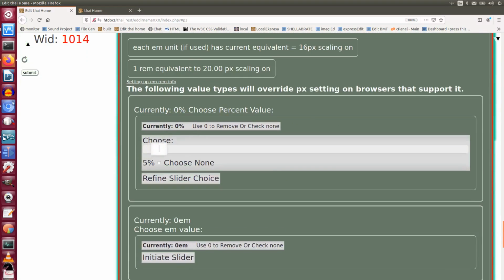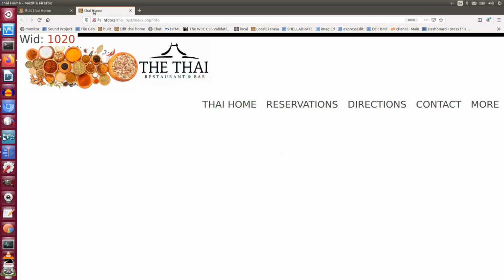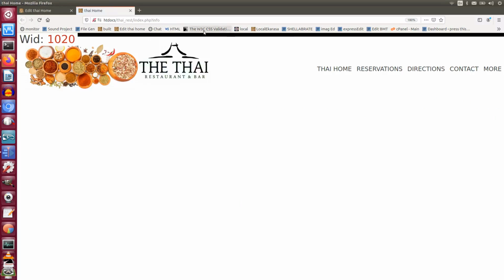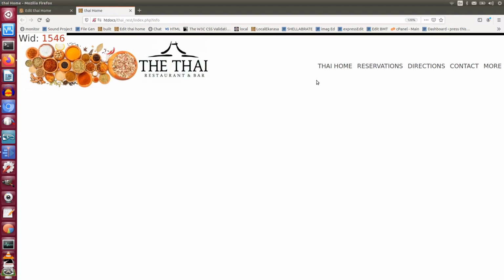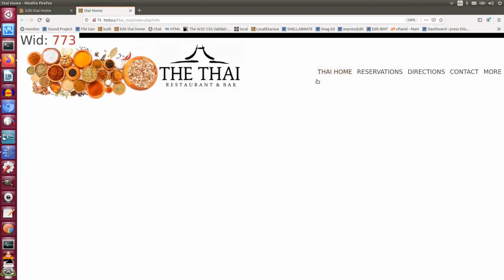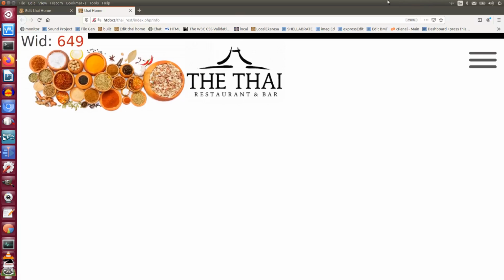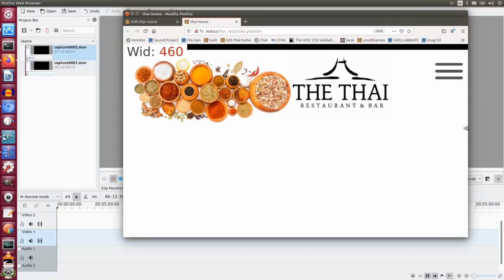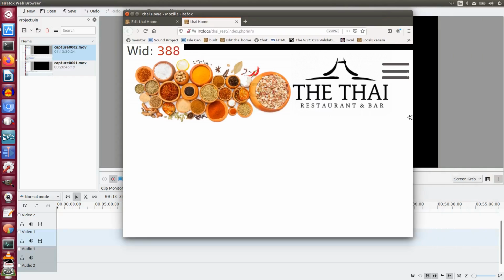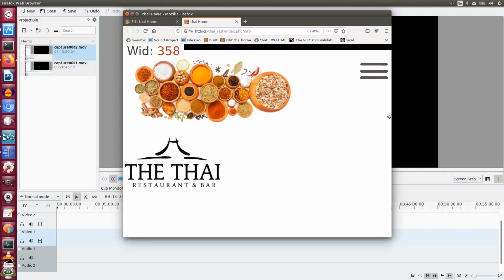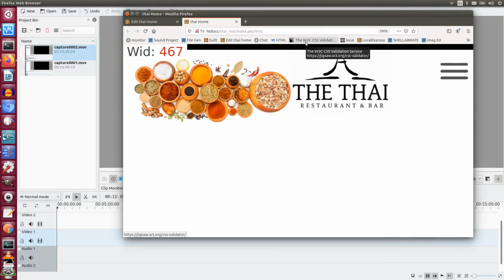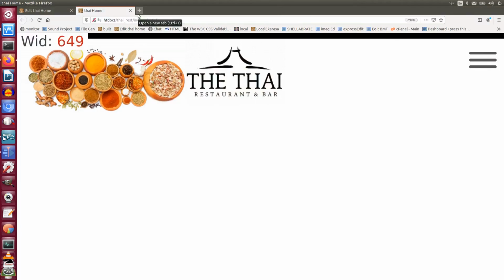We submit those changes. As we change the view screen size, and as we continue compressing, we see that the menu itself goes to a menu icon at around 769 px by default. And as we go to even smaller viewport width sizes, we notice below view screens of 440px, the menu icon is now close to the logo, and on still smaller view screen sizes, the menu icon will conflict with the logo. And to prevent this conflict, we can easily reinitiate scaling of the logo.